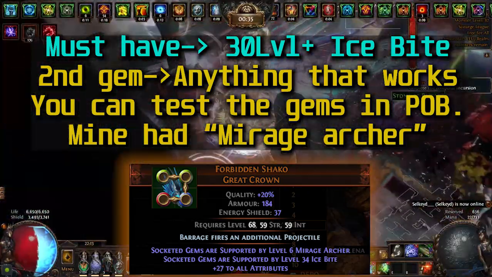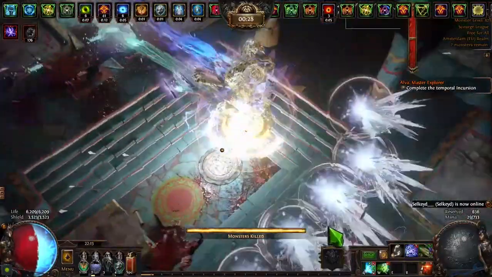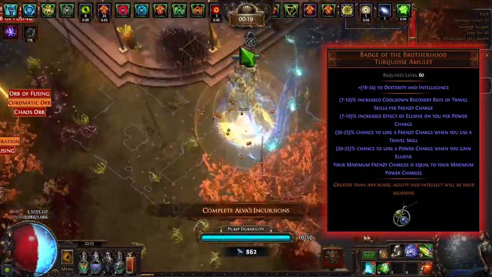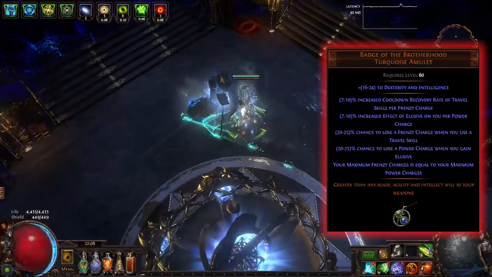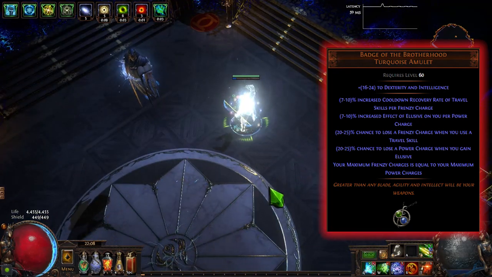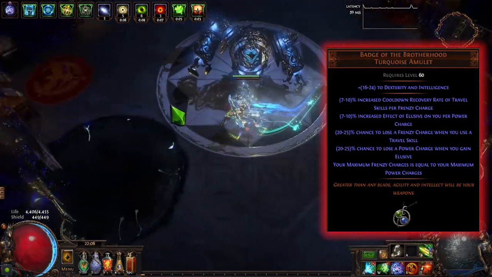Because it requires frenzy charges. So normally Assassin has lots of power charges. If you also use Badge of the Brotherhood amulet, which is these days cheap enough, 50 chaos, under an exalt most of the times. Let's say I bought this for like 50 chaos, I believe. You can actually make your frenzy charges equal to your power charges. So if I can generate, let's say 7 power charges, I can also generate 7 frenzy charges. Or if I can generate 10 power charges, I can generate 10 frenzy charges.